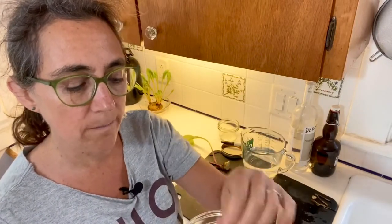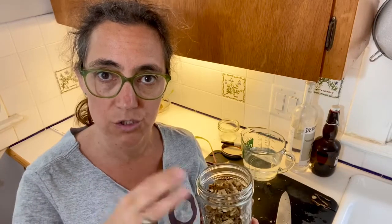One thing, going back a step, is that you want to chop your herb as finely as you can, because that leaves more surface area for the alcohol to interact with. So it is easier for the alcohol or the vinegar or the honey or whatever you're using as the medium to extract and preserve your medicine. The more surface area it has on the herb, the easier it's going to be to pull those constituents out.